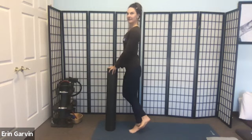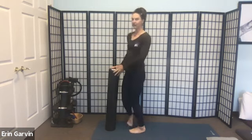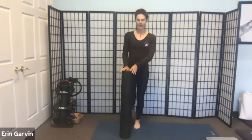If you have a chair or a bar, you can use the foam roller. Take your right foot and wrap it behind your left and come up. 10, 9, 8, 7, good. 6, just do 2 feet if you can't. If you can't do 1 foot, just do 2.